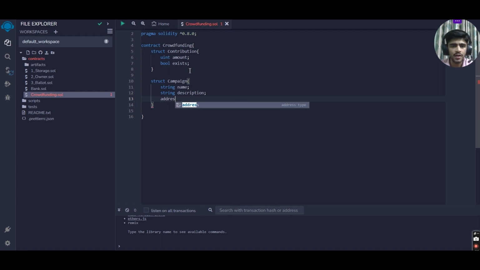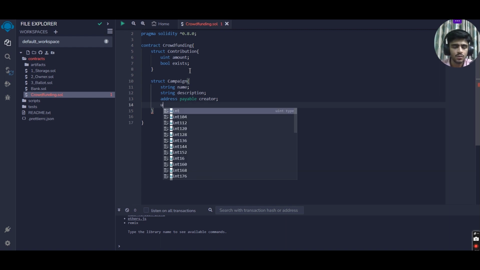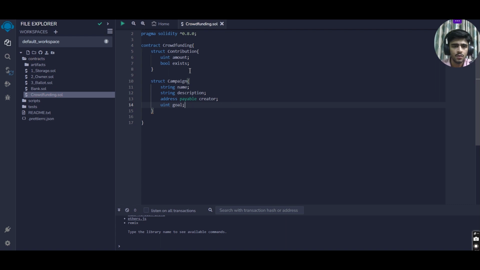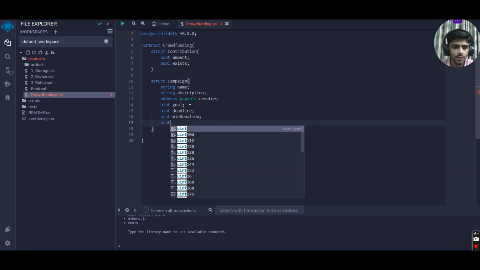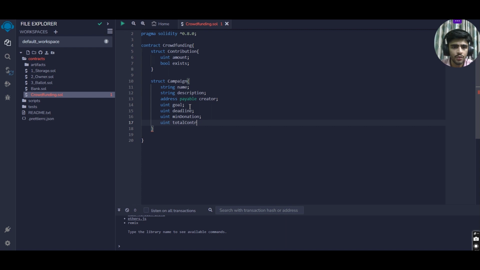And then the address of the creator, and that address would be payable. Why do we want the address to be payable? So that it is able to receive the funds. Then the deadline, then the minimum donation, then the total contributions.